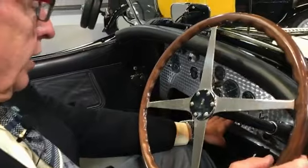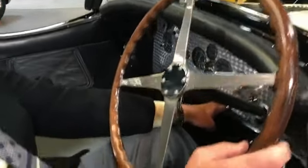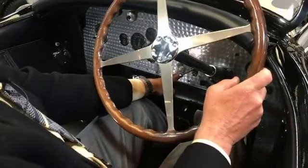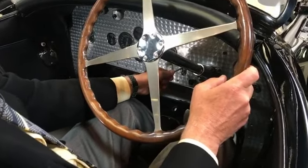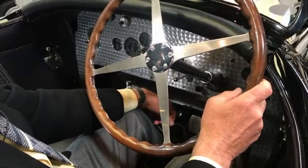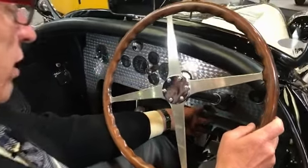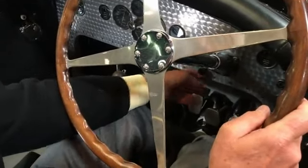Then you have a fuel gauge. Next to it, you might not be able to see it, it's a beautiful little clear plastic lever. That is actually your turn signals. And so left for left, of course, and right for right. This is your advance and retard, which you go up and down to adjust the advance and retard on the ignition. Another small unit over here, a little button that pulls in and out, that is actually your choke.